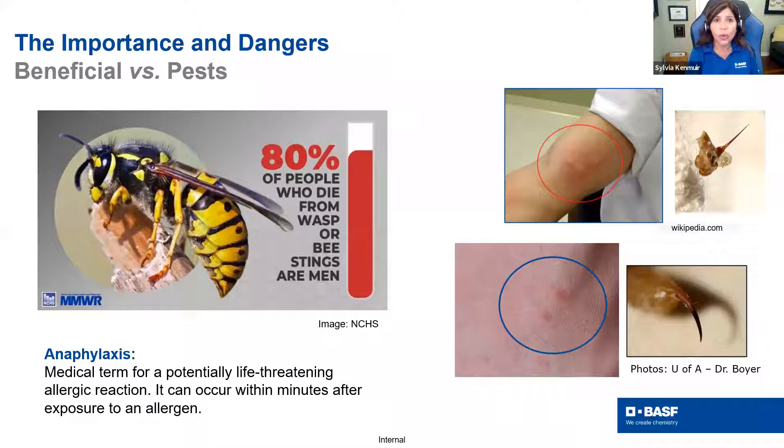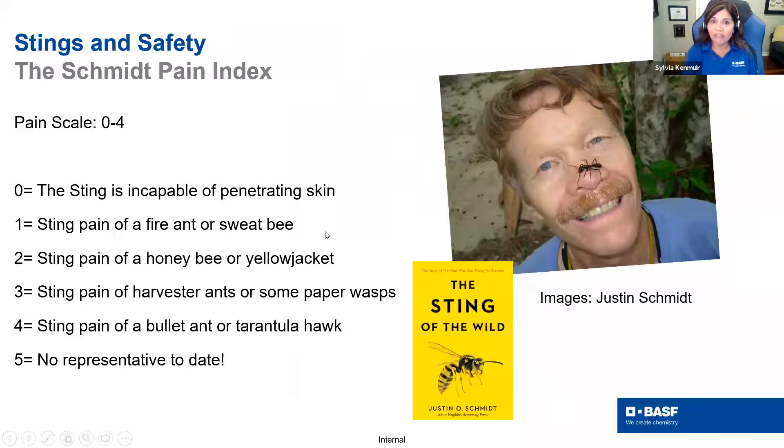When we're managing these pests, we have to ask ourselves questions about public safety — whether we're able to move those insects off target or whether we have to eliminate them. That challenge of protecting pollinators becomes really important, but they do sting. Here's a bee sting where people can have a reaction, and here's a scorpion sting. One of my favorite people in the world is Dr. Justin Schmidt. For anybody who's a big fan of Marvel movies, I sat in the theater watching Ant-Man, and when they mentioned the Schmidt Pain Index, I was like, I know what that is!